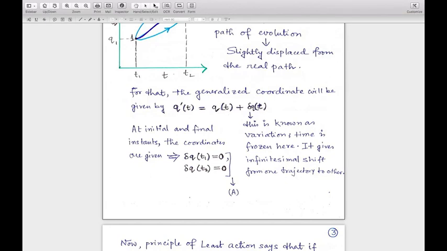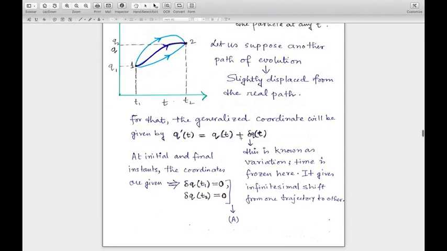So in this type of variation, we always have this intrinsic variable, which is time, frozen. For a given time we are just changing the smallness parameter alpha, and we will reach different neighboring curves. So here I am just taking any of those curves which is not the real one but the neighboring one.